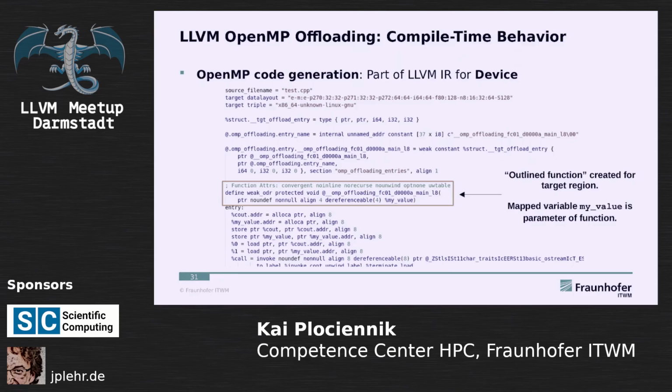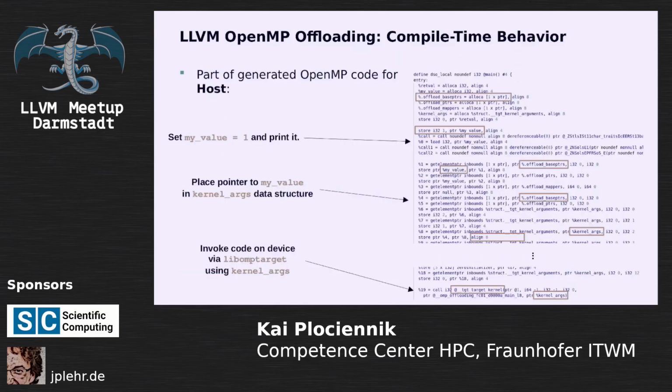Also you see so-called OpenMP offloading entries, and an offloading entry is like an identifier in the object file, which says, for each target region that needs to be offloaded to the device, you have an offload entry that says the target region has this name and its function sits there, and so on. All of this has to be injected into the device code, and in the end ends up in the device image.